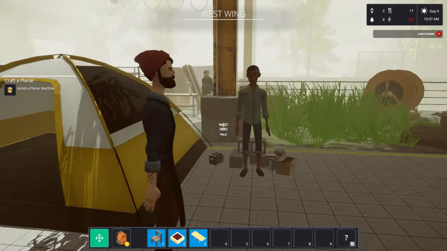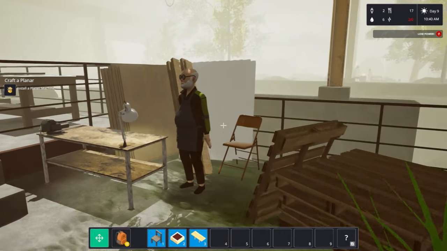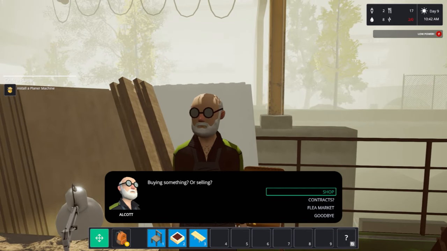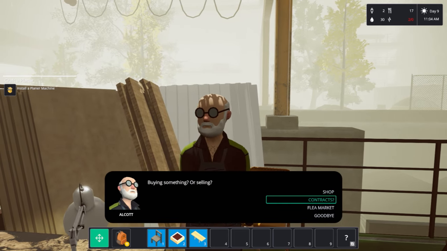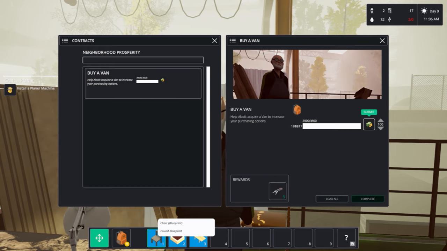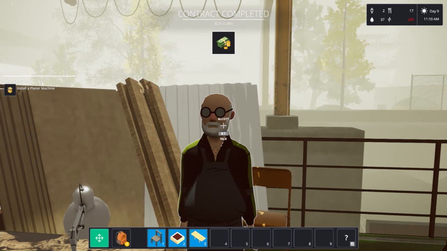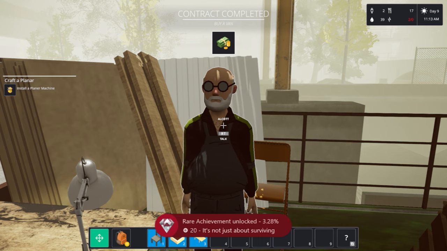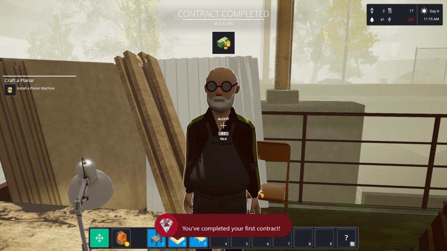So you'll see there, I'm currently sat at 75 million cash. I'm never going to be able to spend that. However, you can go around doing the contracts for the vendors. So this guy wants to buy a van. I can just give him a van outright. That's got an achievement related to it, so I'm going to pop that as well. But going forward, any materials you need, you can just simply buy.